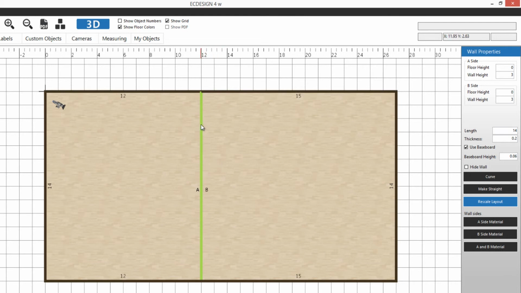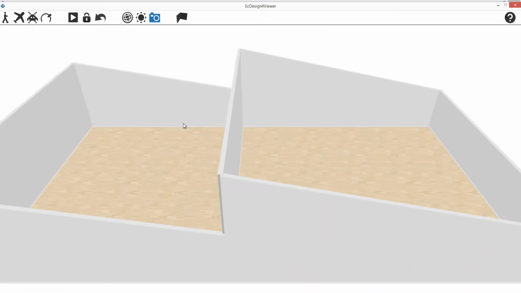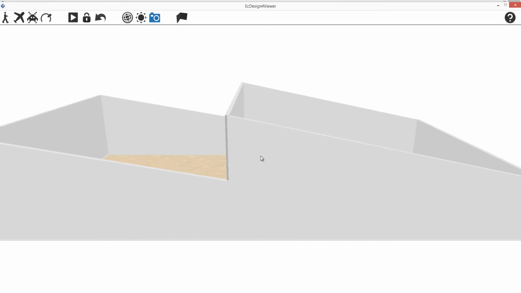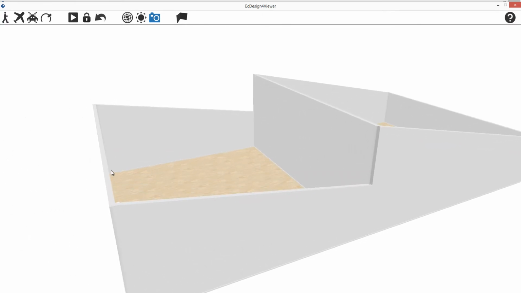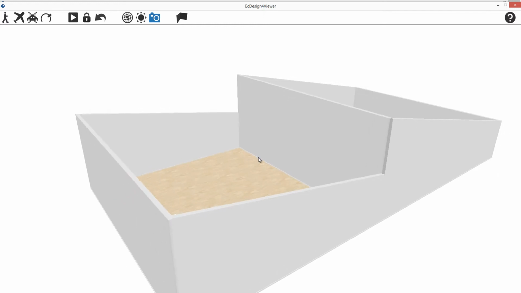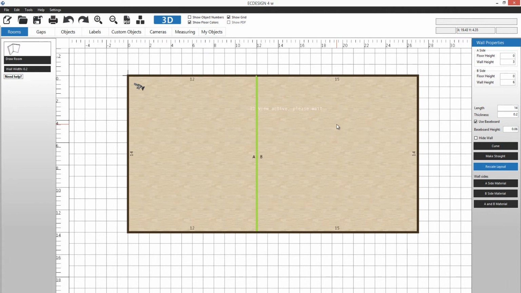But now I want a higher sloping ceiling starting over here in this room. So what I do is once I've clicked on this room wall, I'll select B side and let's say 6 meters. So what happens is if we go into 3D and we'll look from the outside, you see that we created 2 sloping ceilings, 5 meter and 6 meter. So it's pretty amazing how much you can actually do in terms of special ceiling shapes, just by using the 2D section here.